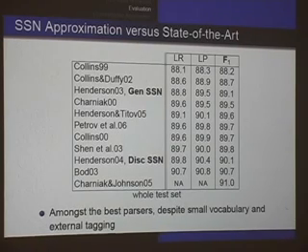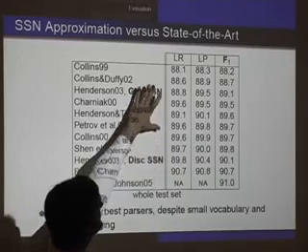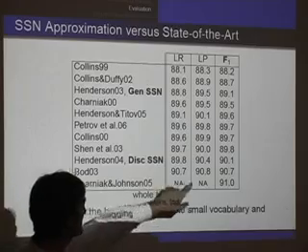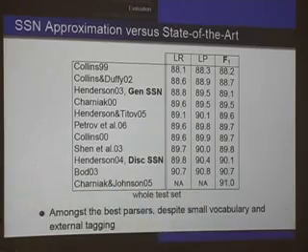So this is basically the best results from all the different groups that have run experiments on the benchmark data set. Again, we're one of the best. There's this whole 89 to 90 group where we're on either end of that. And then a couple a little better than 90, but we're one of the best. And this is a much bigger and much slower model. They're both much slower in terms of parsing speed.